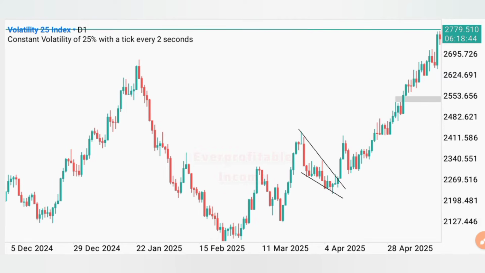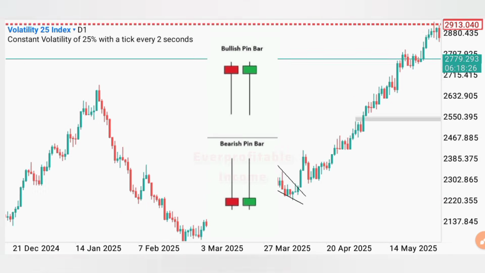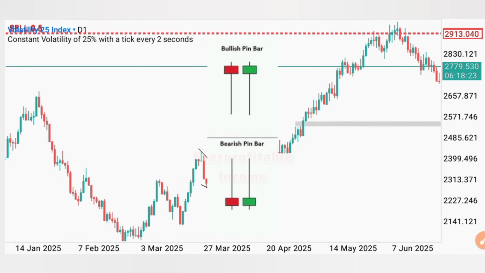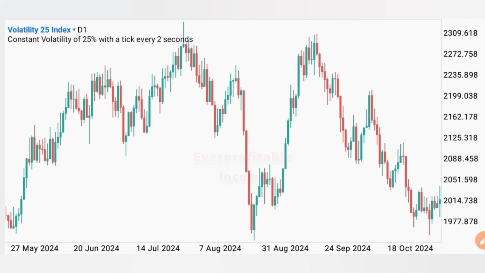And another reversal candlestick pattern that you can look out for are the pin bars. Okay, the pin bars, you can either call them pin bars or you call them hammer or inverted hammer. They usually occur mostly at the support zones. So this is the picture of the pin bar. I'm going to show you live charts of the pin bar, to see where it's occurred and if actually reversal took place.